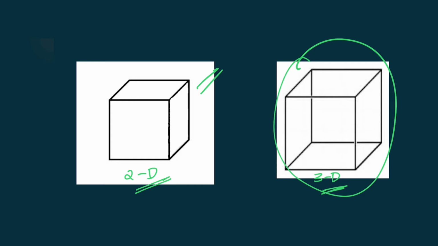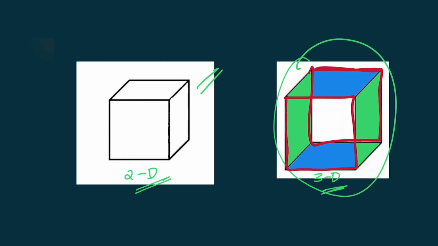This cube is said to have 6 faces. One is at the top, this is the top portion, and the cube also has a bottom portion, and this is that portion. This is the left side of the cube, and this becomes the right side of the cube. This is the front part of the cube, and this is the back of the cube. So totally there are 6 faces in a cube: top, bottom, left, right, front and back.